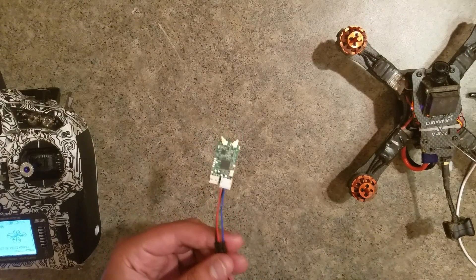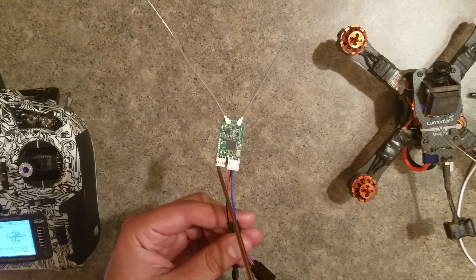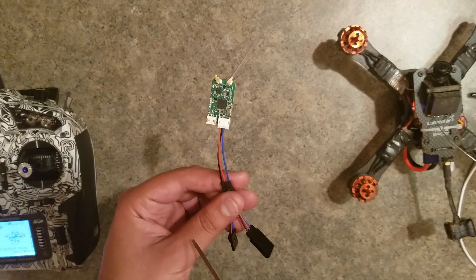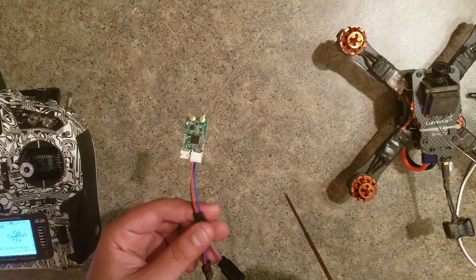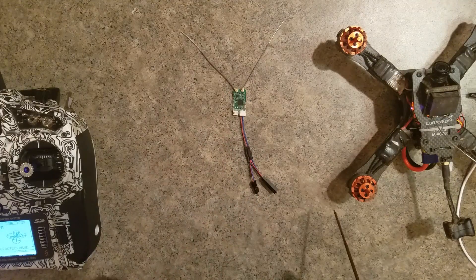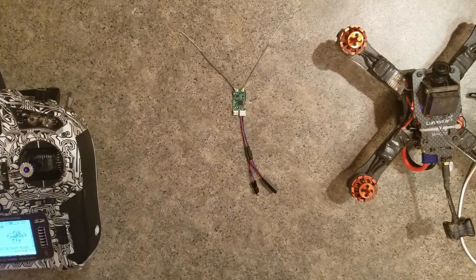For the lap timing we'll have more details later, but it'll basically be a sensor you can plug into this port for flight controllers that don't support serial telemetry right away. It'll be much simpler than doing an iLapse setup, including the transmitter setup and setting up the gates, and it won't cost as much — much cheaper than setting up an iLapse system. We'll have more details on that later. That wraps it up for the serial telemetry receiver — if you have any questions or concerns, let me know in the comments.